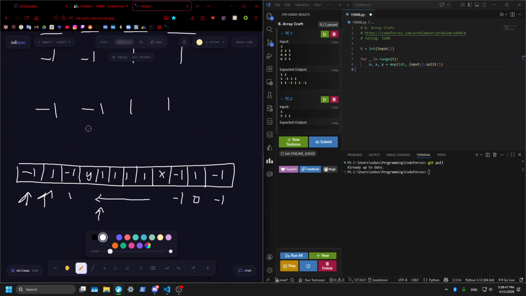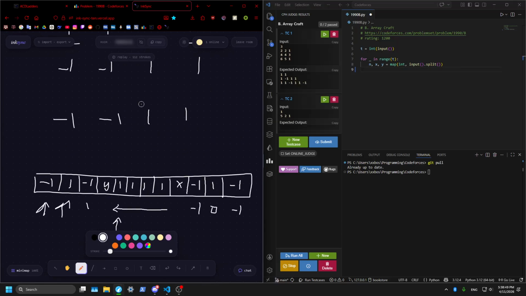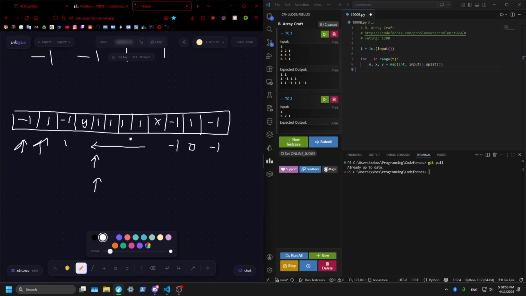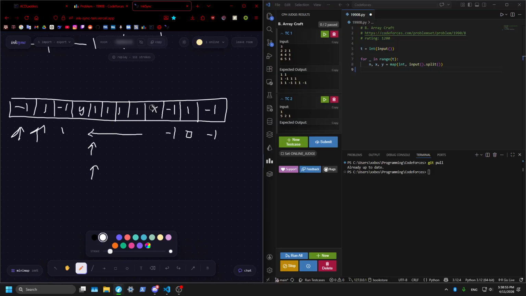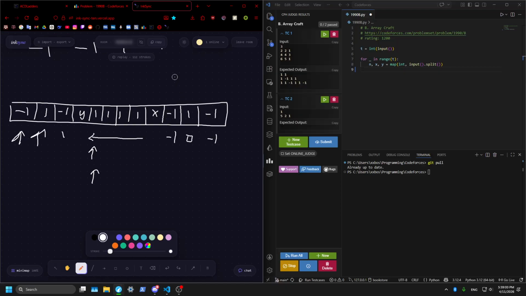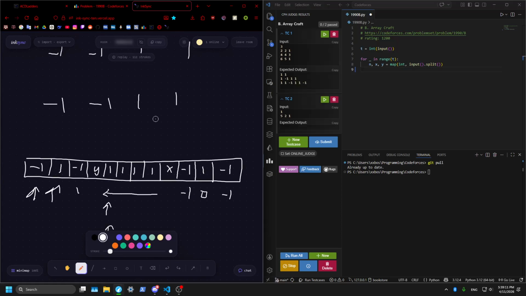Now, why does this not work? Because this will end up with a case where we will have multiple instances of a highest. And what this will do is force you to choose the first instance of the highest.